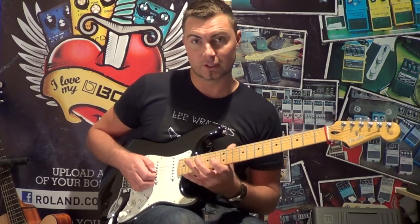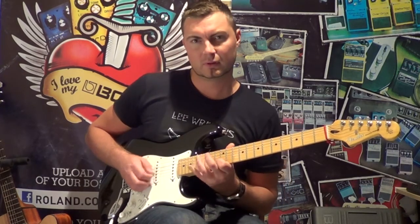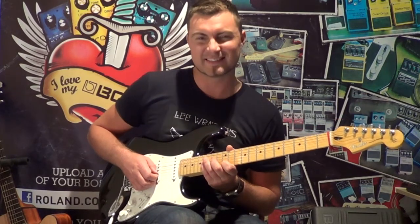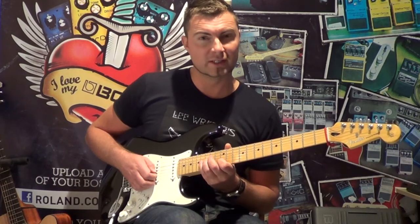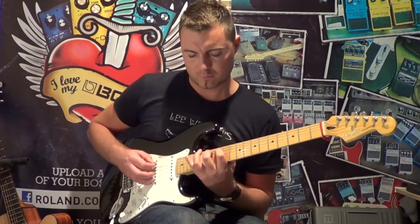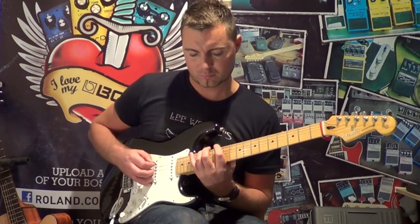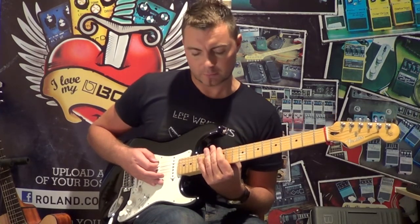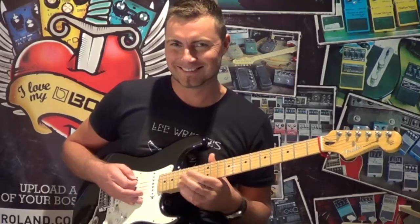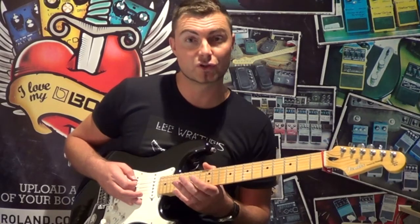When you get down between the G and the B string, we're adding in that 6. If you don't want that in, you can just, instead of playing 17 on the G string, play 16. And you're sticking really strictly to the minor pentatonic scale. So it sounds a little bit more like this. Okay, so if you want to keep to that, that's fine. It just keeps things a little bit simpler for you to finger, and I think actually adding in the 6 makes it more interesting too.